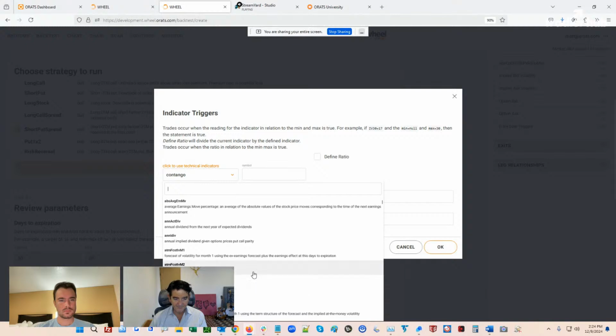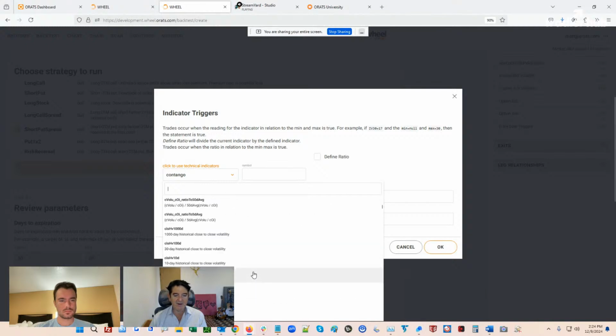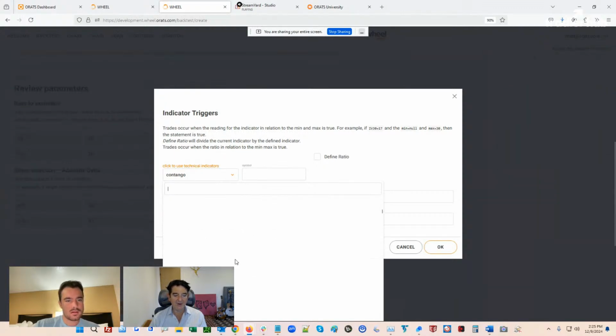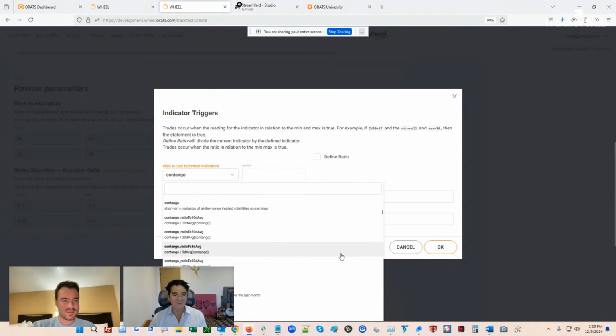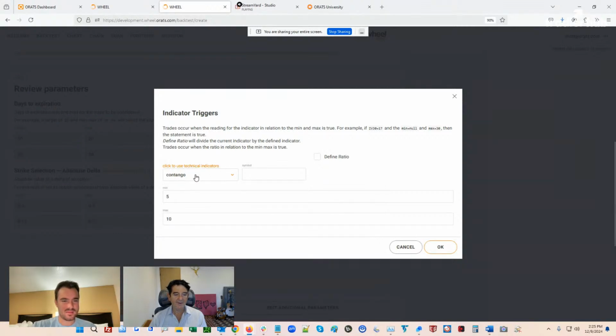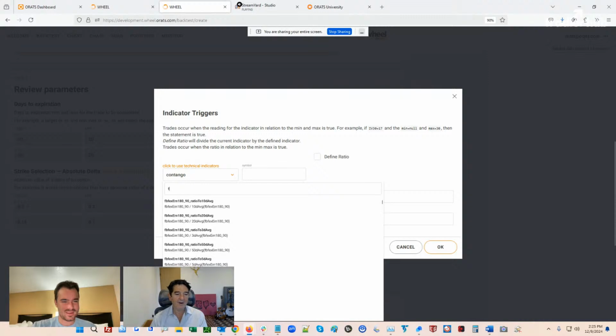So let's set one. Do you have anything that you want to test particularly, Tyler? Any indicator that we can use? Yeah, anyone that you want to use, like you could use contango, you could use whatever. Yeah, I like the flat forward stuff. I think that's some real value add, but it might take some explaining.